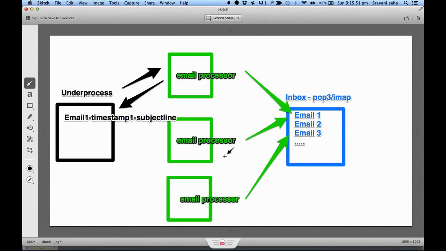These email processors need coordination because thread-wise synchronization is absolutely useless when there are two programs running in different memory spaces, or there are two processes. If you are running two different processes and both have thread-safe synchronized keywords, there is no use of it.